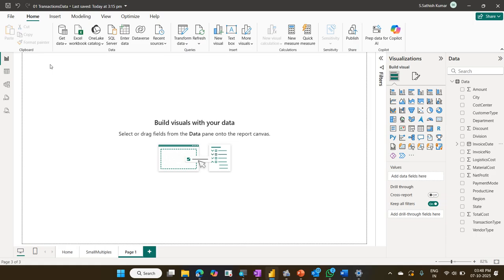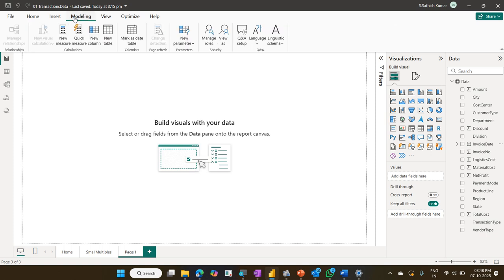First step, modeling. So what are we going to do? We are going to give permission to my end user. Whatever report they want, they can create it as per their wish, any levels of reports. Okay, so let us go to modeling and go to new parameter. Under the modeling tab, go to new parameter. Under new parameter, there are 2 things. One is numerical range, another one is fields.